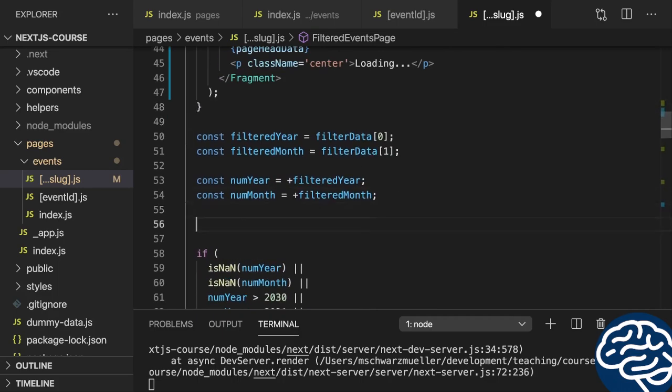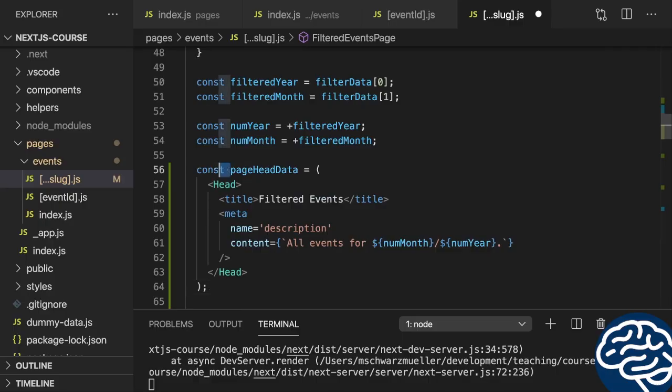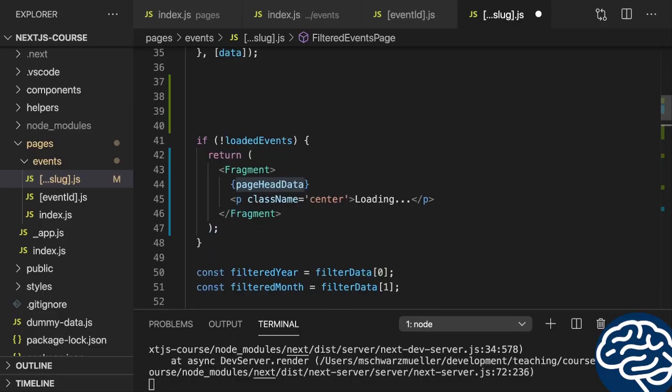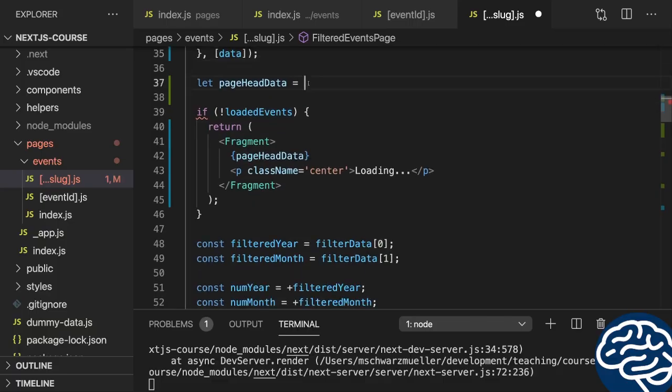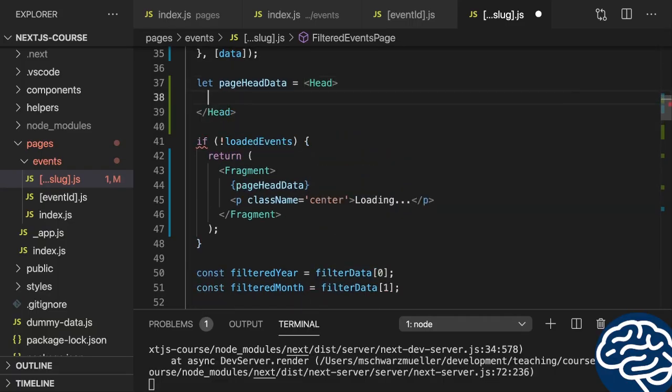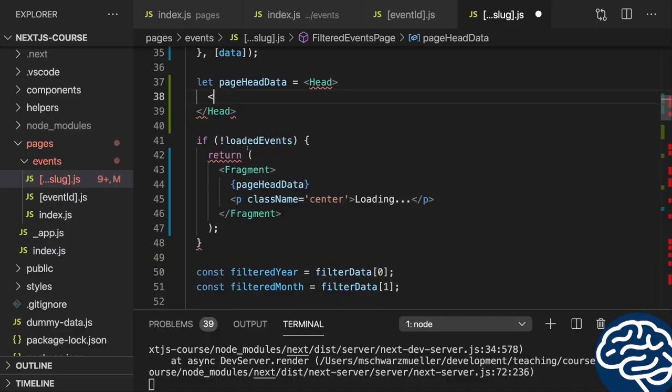So below here. But I will remove const here and instead create pageHeadData as a variable here and just assign a different content at the beginning. So here it still holds the head element, but I'll have a different description.